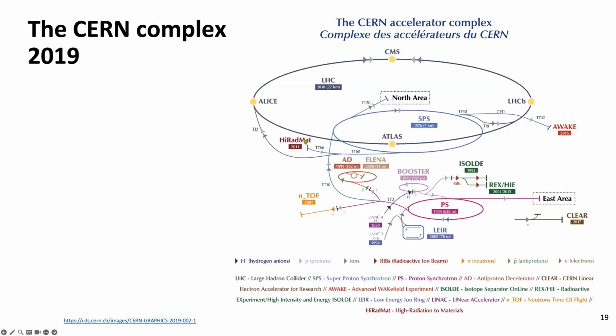CERN is an enormous complex of experiments. Each of these ellipses represents an accelerator of some kind, and some of those accelerators are used to feed this big ring. It's called the Large Hadron Collider. It started doing research in 2010, and it's 27 kilometers, about 18 miles around this ring. It's underground, and it is fed, as I say, by various kinds of facilities that, in the case of the Large Hadron Collider, produce protons.